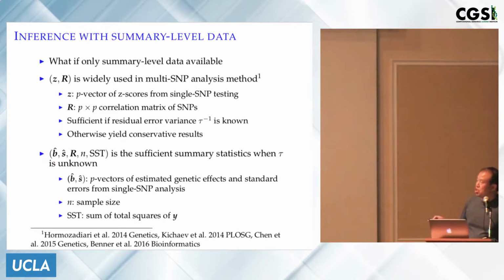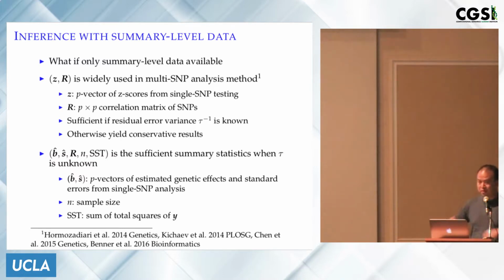The problem with genetic data is that, because of privacy concerns, you don't really get individual level data, like the Y and the G. What you get is all in the form of a summary. So these people, hopefully that's a complete list, there's a lot of them sitting in this room.